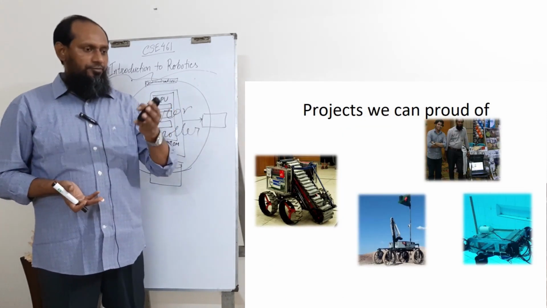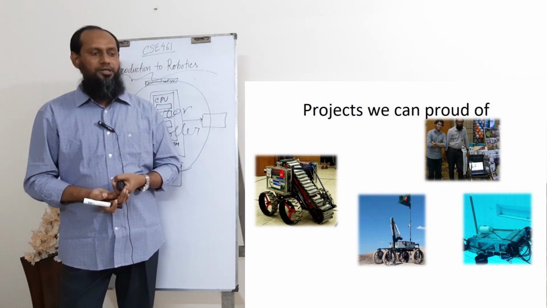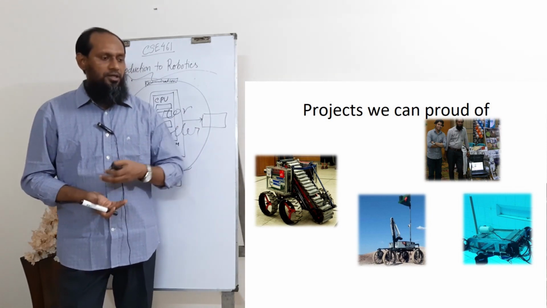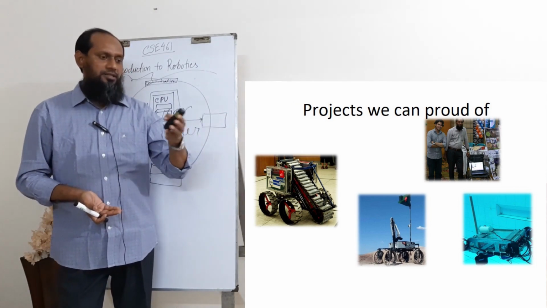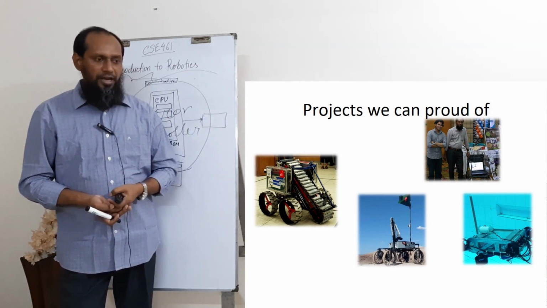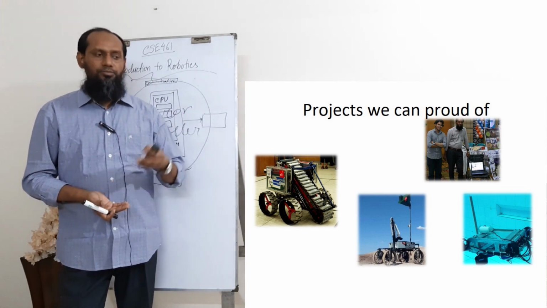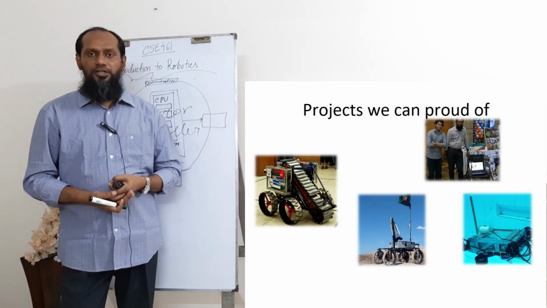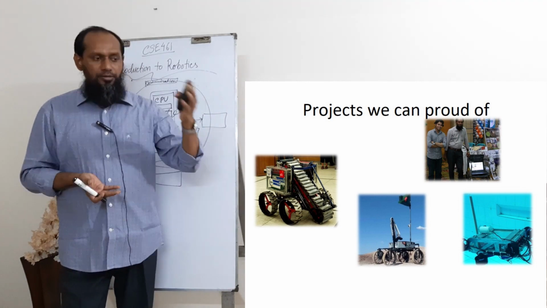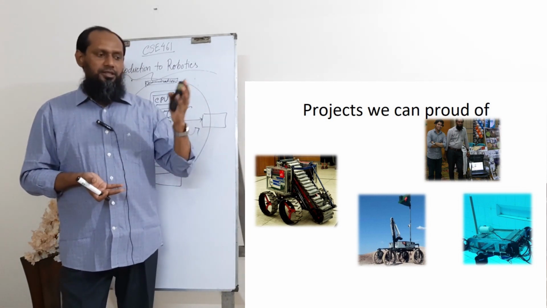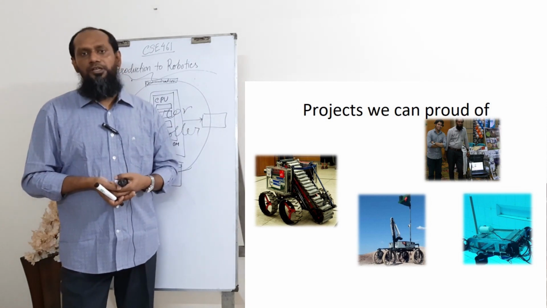Now these are a few projects we can be proud of, BRAC University projects. One is the Chandrabot project, another one is Mongol 3, another one is BRAC Duburi, and there is another project made by Pritam and Shakim, which is the brain control wheelchair. I think these are our signature projects. Chandrabot and Mongol 3 were made for competitions. BRAC Duburi was also made for an international competition.